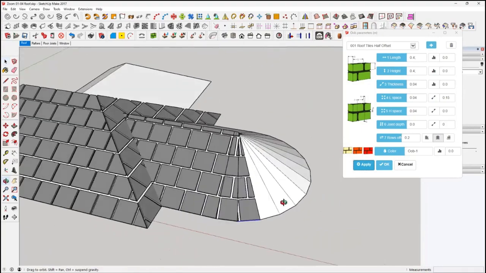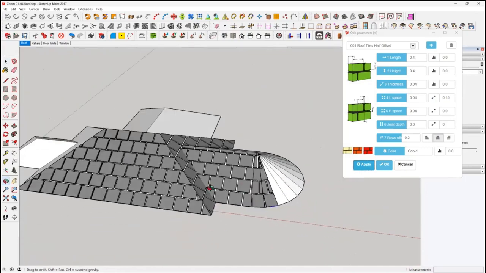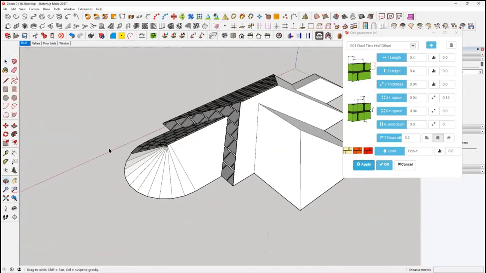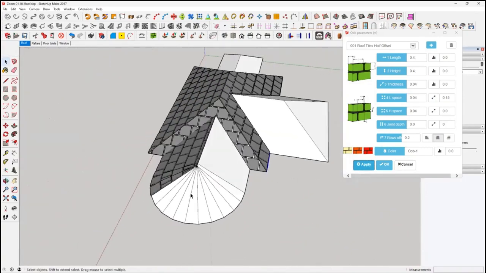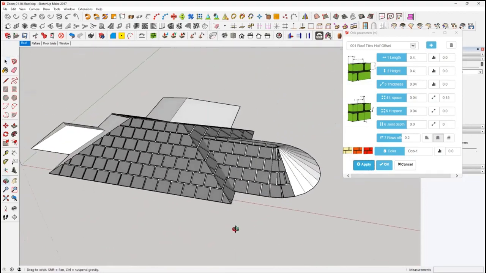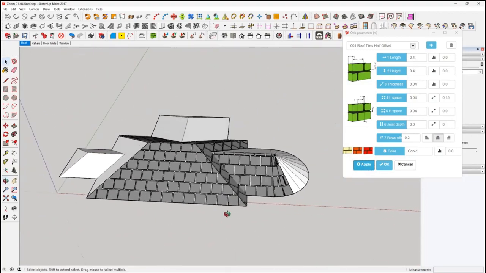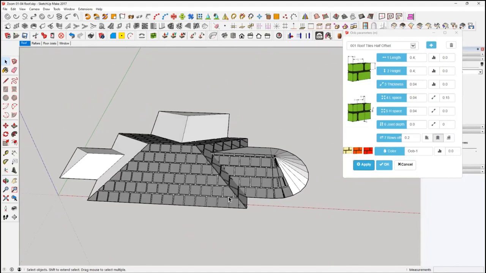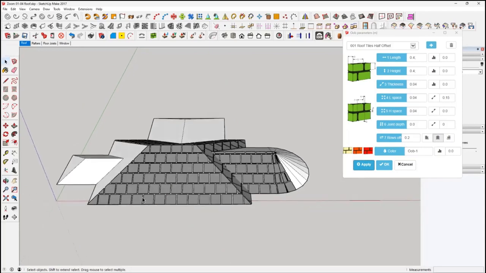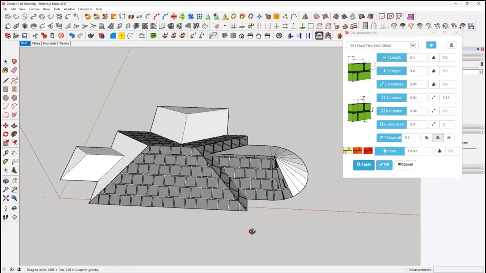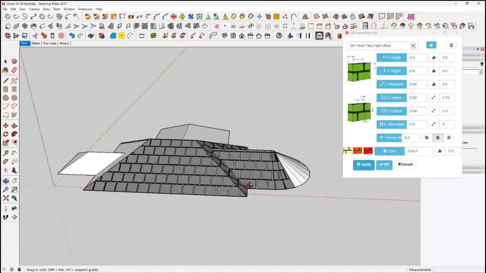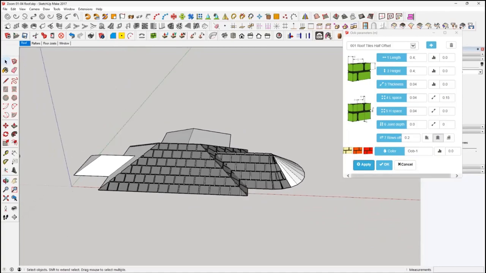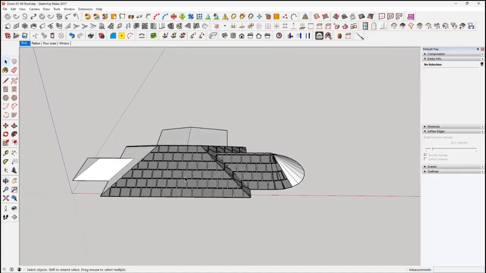You could probably clad this in a different type of material. But you can see how easy and quick you can make a roof, and then put that on the FDM printer and print it in one piece, sand it back with 40 grit abrasive, and it comes up a treat. I've done a lot of these, and they come up a treat. It's as easy as that. So that'll be roofs.